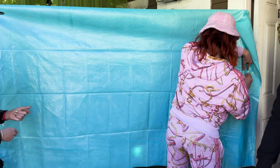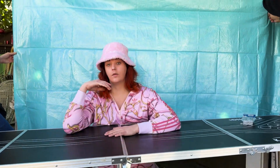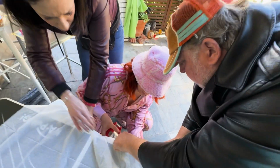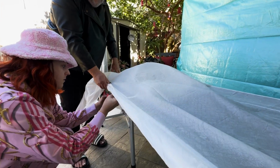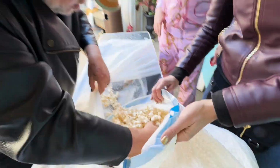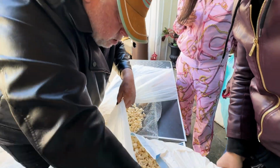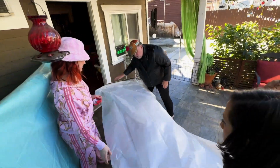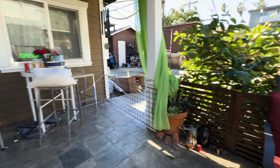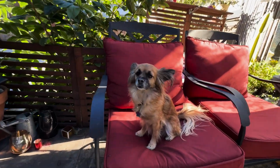As taut as can be. Yeah, and I'm gonna be like this. With shoots like this, where I have something in my mind, yet have never created it before, you want it to work, and so you have these ideas of how you're gonna make it work. So here we have a table, we're popping popcorn to create little pockets that I'm gonna fill with plastic and then fill with water, and is this gonna work? I have no idea.